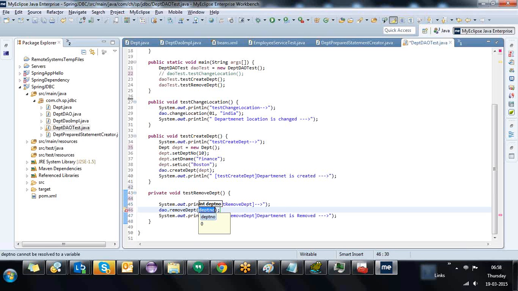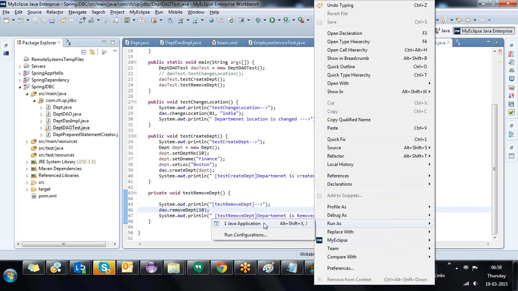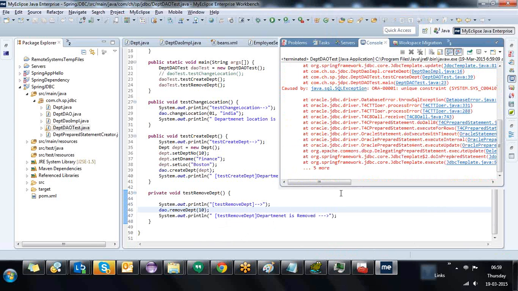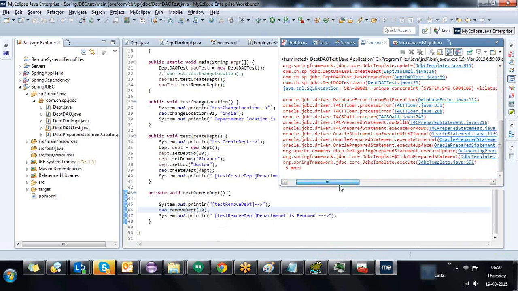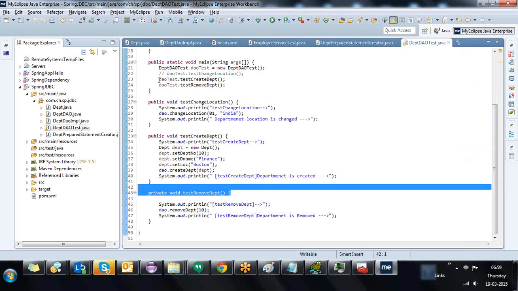I'm passing department number as 10. Just now inserted, right? I just want to remove it. Okay. Now run the application. Unique constraint violated. Okay. You should comment this code.